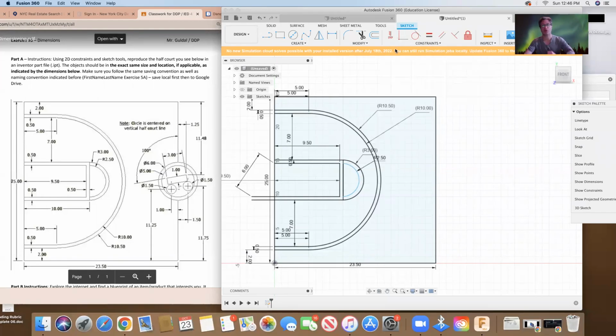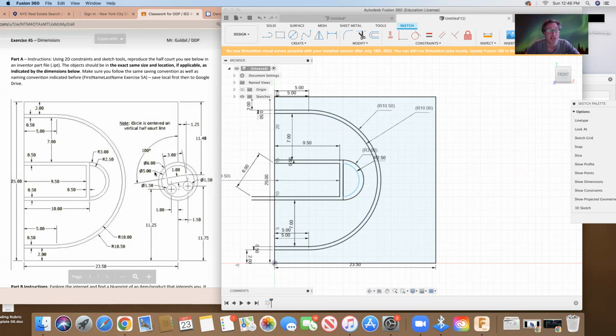This is the second part of this basketball court blueprint tutorial. What we're going to do is focus in on this part here that has a concentric circle with this rectangle and these two circles here. The rectangle is rotated at 100 degrees here. I'm going to show you how to do that and how to position all of that.